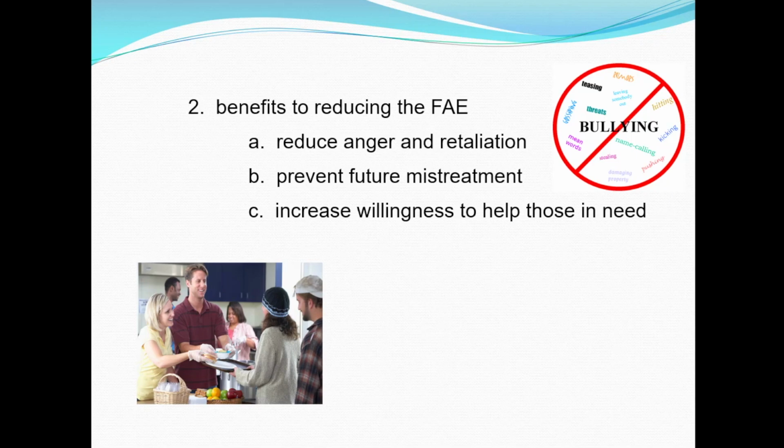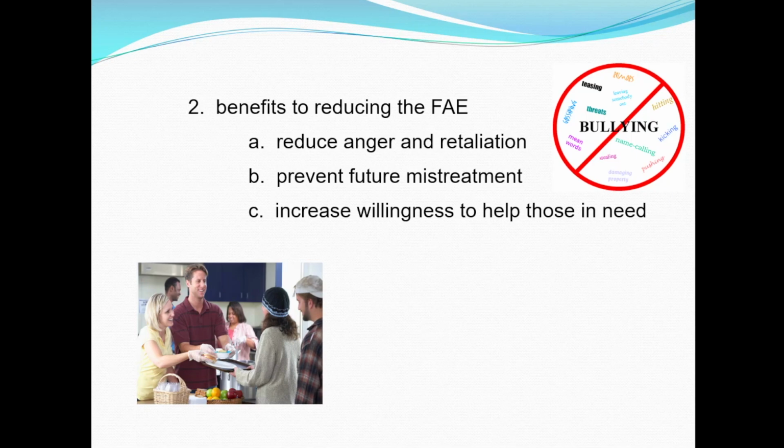It's because the people are in need, it's because the people are victims in a sense, that the FAE gets triggered. Do you remember how when we see victims, we're motivated to blame them because it'll reduce stress, etc.? So you have to give me the whole benefit, increasing willingness to help those who are in need, because it's when people are in need that many of our brains get triggered into blaming those people. And that's the context, that's the time that we have to reduce the FAE if we want to achieve this benefit.